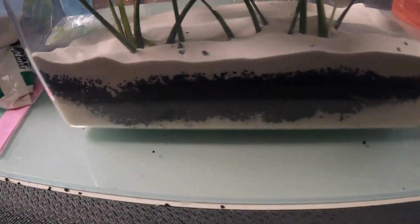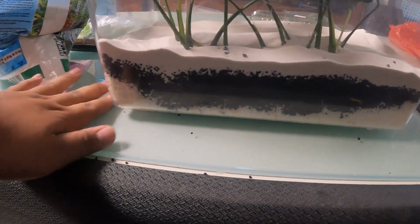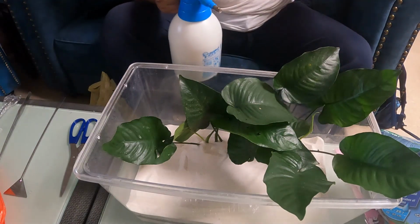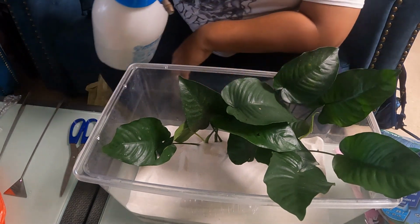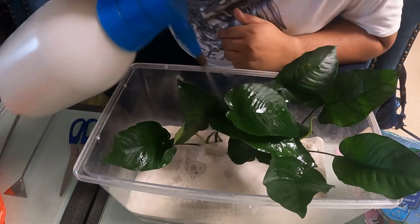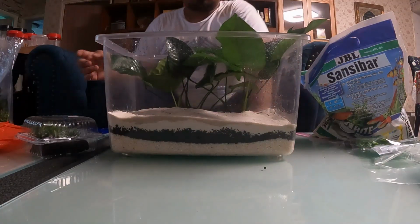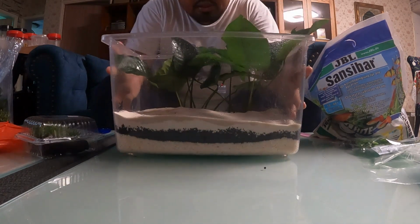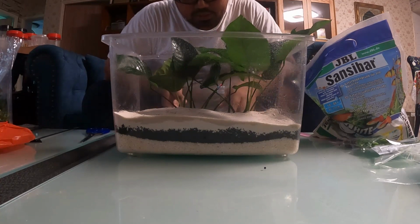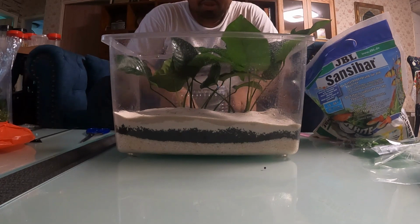Okay, as you can see, there are distinctively three different layers of gravel, substrate, and sand. Now, at the end, we're gonna mist down the tank. Okay, this tank is ready. So we'll introduce other plants. We're gonna put in the citrus and then probably in this corner right here.